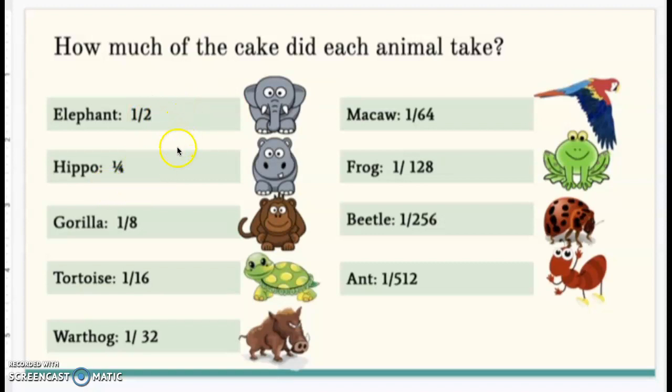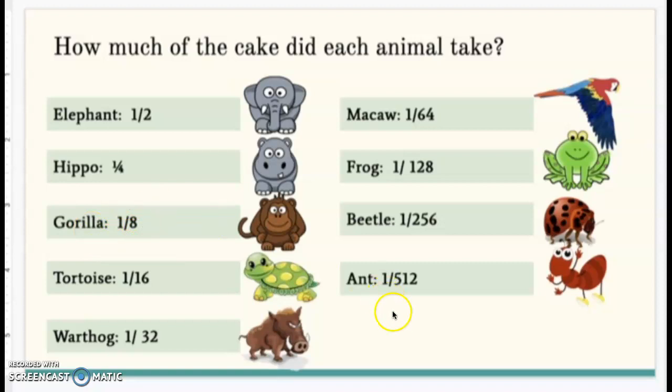But then after that, we went through how it doesn't just go from 1/2 to 1/4 to 1/6, like they seem to think. My students used the pieces they cut as a sort of manipulative. They were able to use a sheet of paper that was not cut and put those pieces back in to see what the denominator should be. So for the gorilla, they could do it and see that it fit into the regular cake 8 times. So that is what the denominator would be.